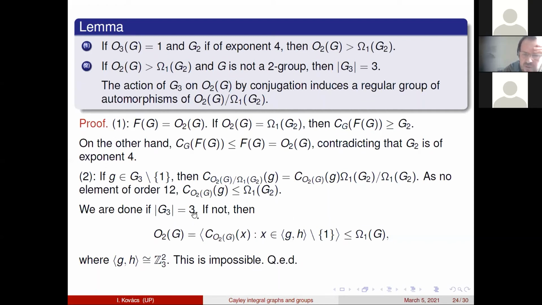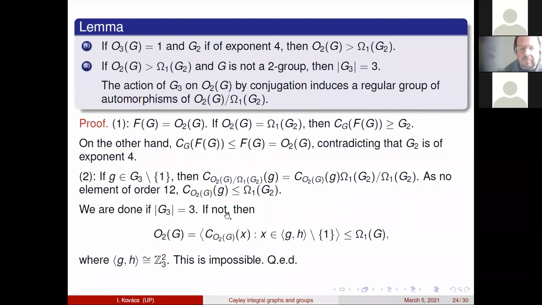If G3 is not 3, because the group has exponent 3, if the order were larger, then the group would contain an elementary abelian group of order 9. And we use a property that the centralizers of the non-trivial elements of a non-cyclic abelian group must generate the whole group. On the one hand, all of these lie in Omega 1 of G, and you have this relation, but this is impossible because we assume that Omega 1,2 is still larger than Omega 1 of G2.